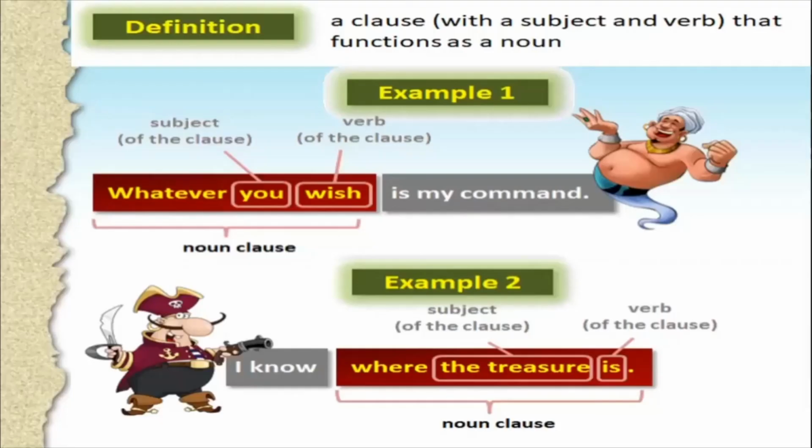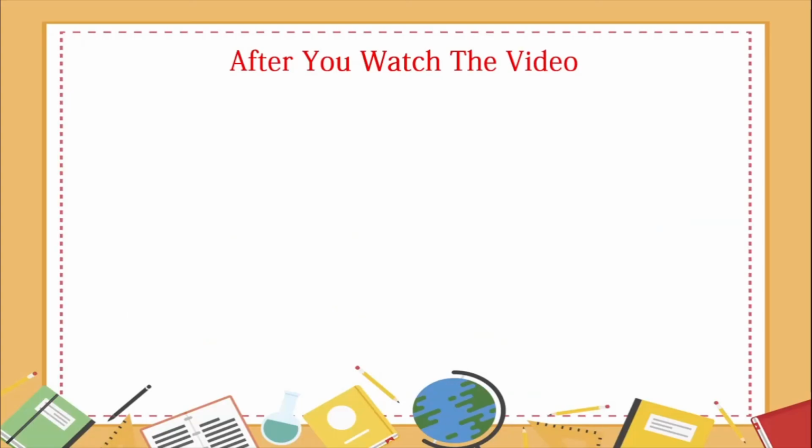Okay children, so this was about noun clauses. In today's lesson we talked mainly about subordinate clauses and the 3 types of subordinate clauses as well. In adverb clauses, again we looked at adverb clauses of time, of place, of reason, etc. I hope the idea of clauses in totality, that is main clause and subordinate clause with its various types, is clear to you.